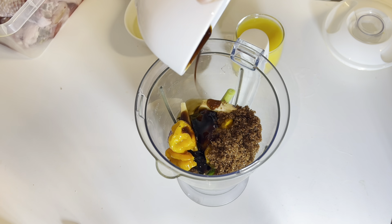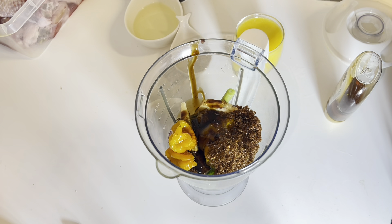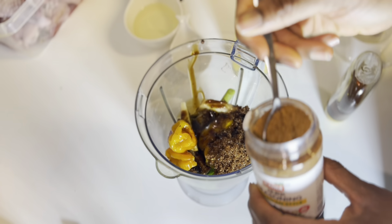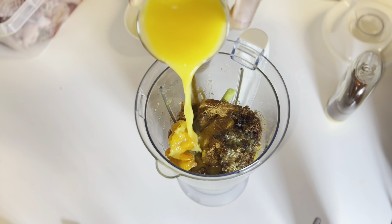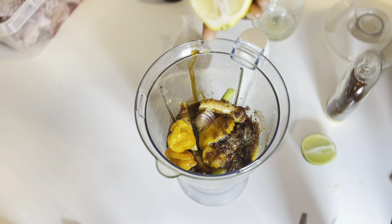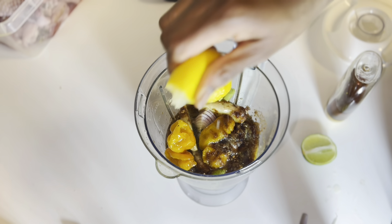I added in my brown sugar and my dark soy sauce. When you are making this, you don't need to add any seasoning cube or anything — everything like this is just perfect. I added in some honey — I was adding and adding until it felt right. Then I added in my jerk spice — about two to three teaspoons. Then I added in my orange juice and my olive oil. I blended that all together, then added in half of my lime juice and half of my lemon juice.